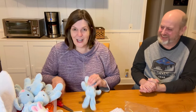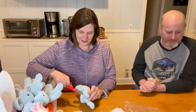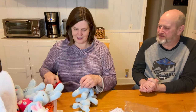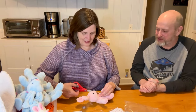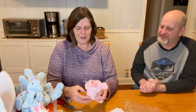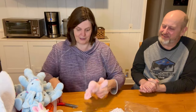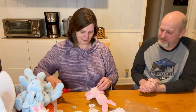This can be a tedious job, but it's always nice when your husband sits at the table and talks to you during it, and when I get to explain a little bit about what we bought and these blessings in disguise. These little rabbits, I just find them adorable. They sing Jesus Loves Me. The only one thing I'm a little nervous about is that you don't have to press hard. So if they really get stuck in a box, they're cute anyway. When that little singer goes out, or if it sings all the way in a cargo ship to a different country, they're still going to be cute even without it.